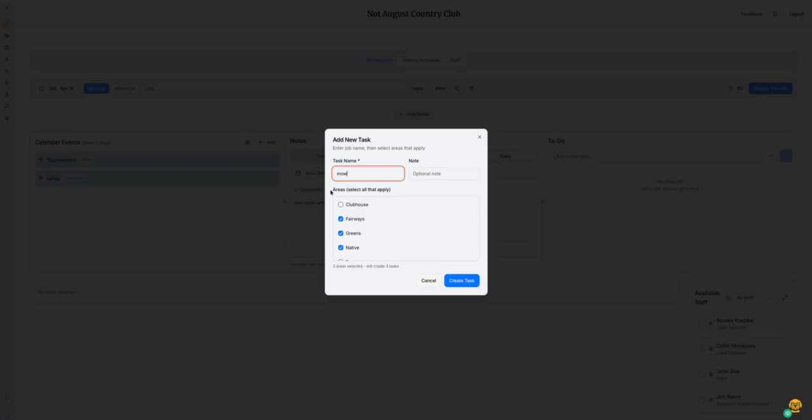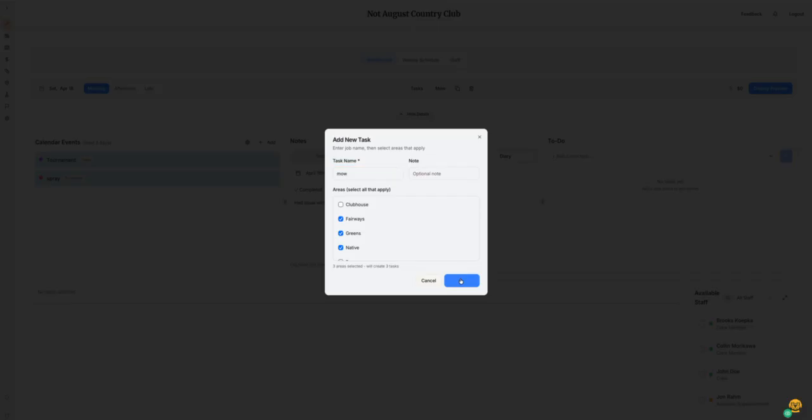But then if you want to go to a report that says greens, you can select that, and it'll list out what your labor dollars were on greens, what your hours were on greens, your chemicals, your sand. It'll list every single thing that you've applied. So all of this is to make the job board as easy as possible, but on the back end to provide the information that you need when you need it.